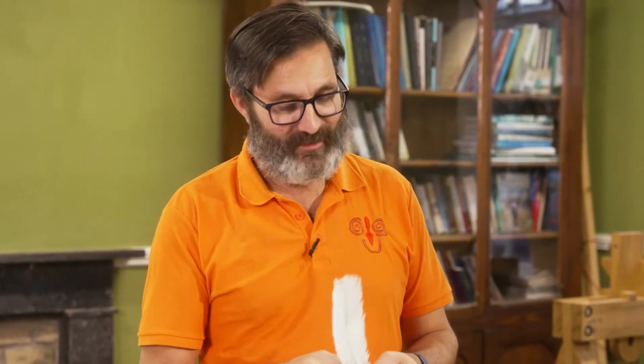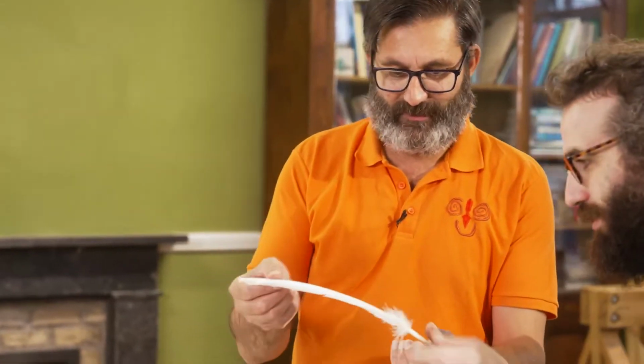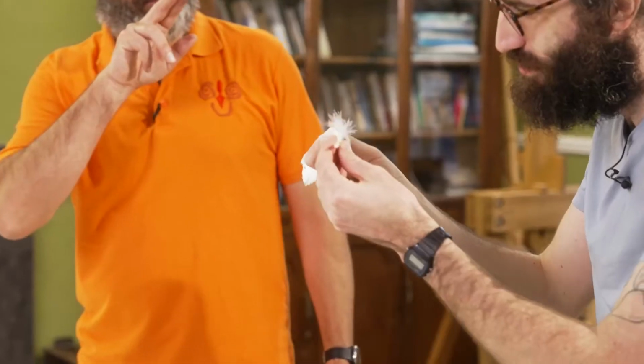Speaking of Bic Biros, we need something to write with. I have a quill. This is a quill, it's a goose feather. A goose feather. Beautiful. Isn't it? Yeah, it's really nice. And I've just snipped the end of it.